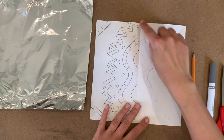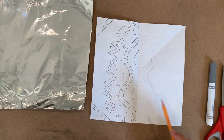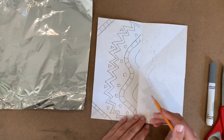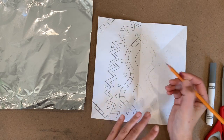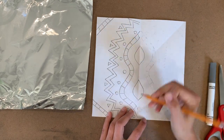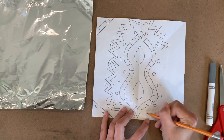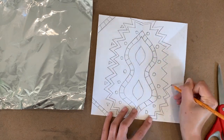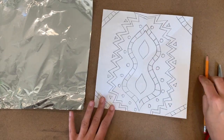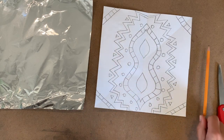When I open it up, I'll see a faint line of my pattern from this side. So if you don't see pencil marks, it probably means you pressed too light on the other side. So you'll probably want to go back over and try it again. But from here, I'm going to trace over the lines that transferred. So now I have my symmetrical pattern that is the same on both sides, which is what symmetrical means.